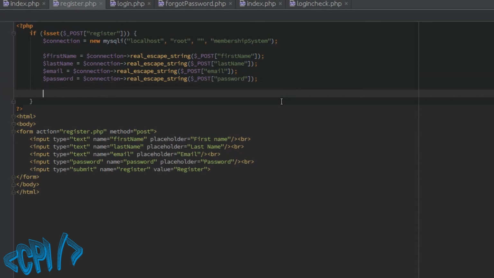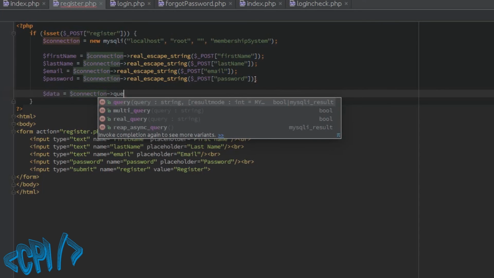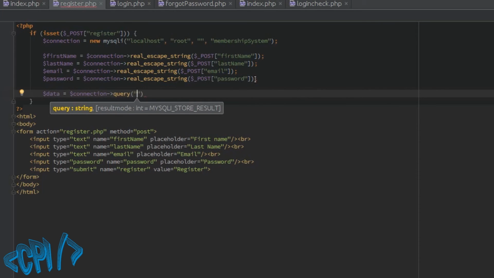and now we need from PHP to call the query that will actually insert this data inside the database. So it's going to be data equal connection query, and we are going to put the insert query that we already know.